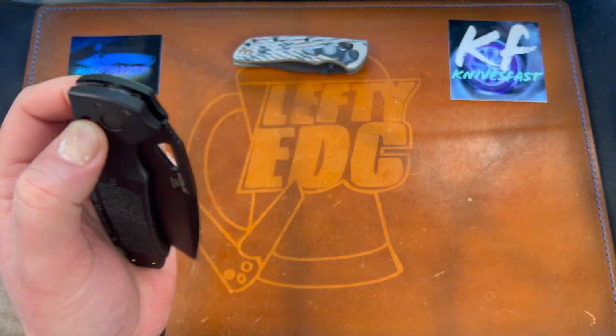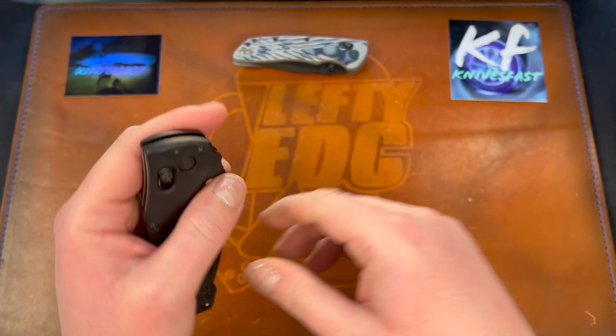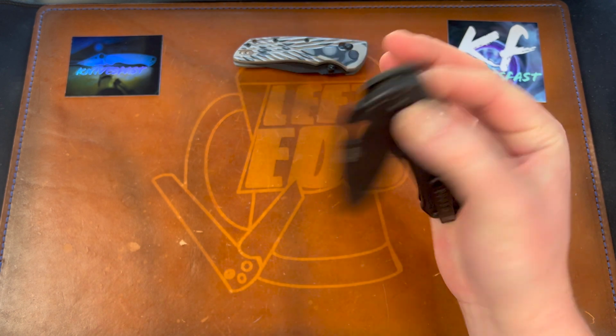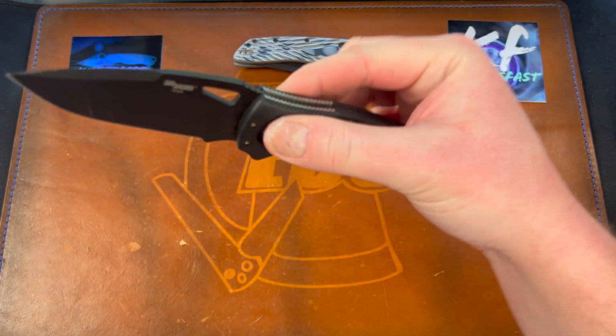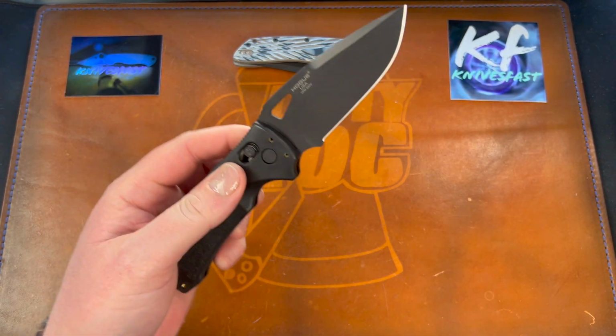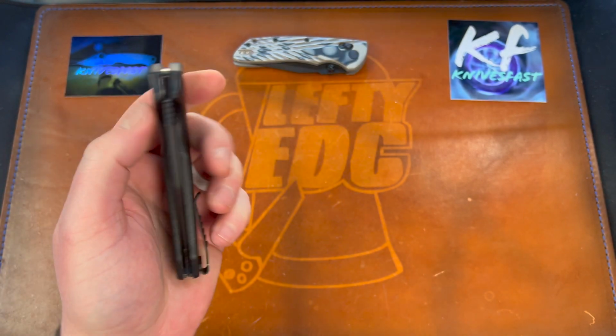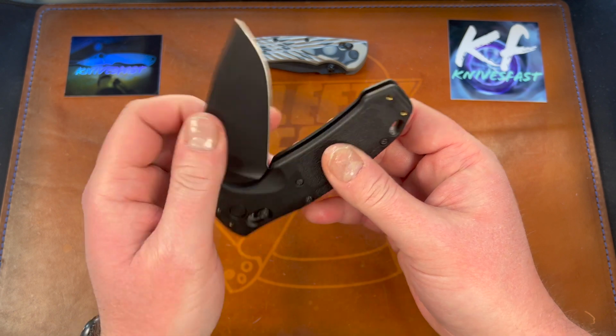So it's just a little awkward for me, and the butt end here is slipping out of the palm of my hand. So I don't know, right-handed maybe they hold it up higher or it catches better. I don't know. It's weird. You'd think it would do the same thing, but it doesn't. It feels awkward.